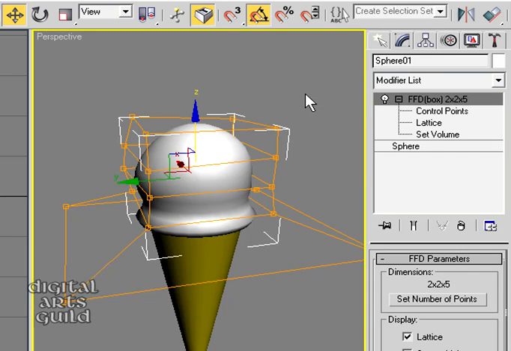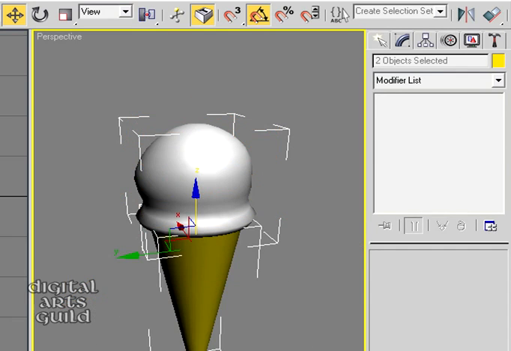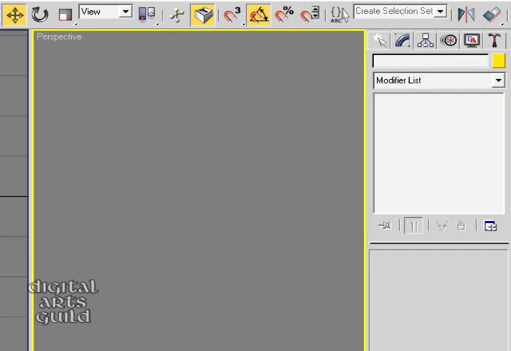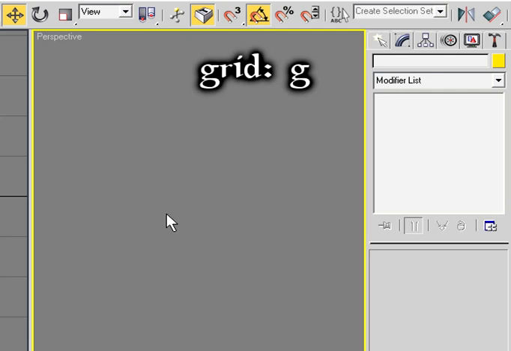Okay, so let me take you through the steps of how to use the modifier stack to create this simple object. I'm going to just drag a selection rectangle around both those objects and hit delete on my keyboard. Next, I want to snap to the grid because it's always a good idea to keep your scenes organized, and when you model something, to model it right at the center of your world or the origin of your coordinate system.